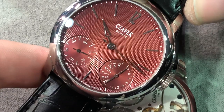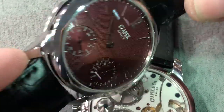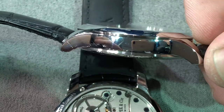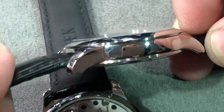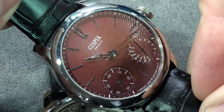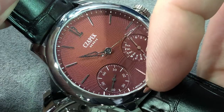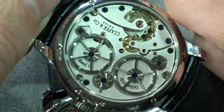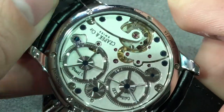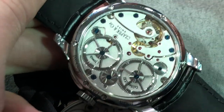You can see the same underlying movement as well as the same dial architecture, though the case is a little different. The cases are not mirror images of each other, as this one features a polished profile with sharp breaks between the profile and the lugs — an exquisite detail I am quite appreciative of. A domed-style bezel and high polish, the Chapeek logo at 12 o'clock — and I appreciate that as they brand it their own, they also acknowledge their partners at the base. Turning the watch over, you have the same movement, and you can see it fills the caseback, which is a refinement I appreciate.